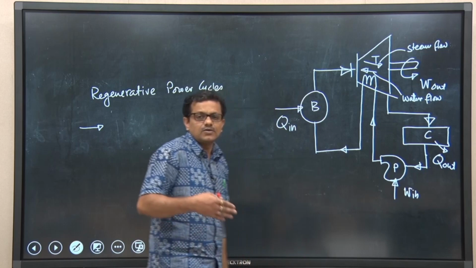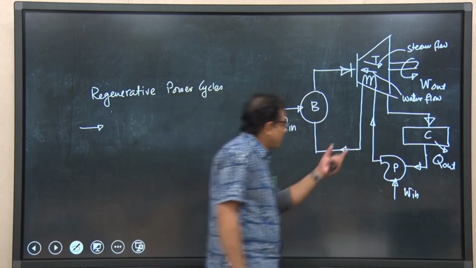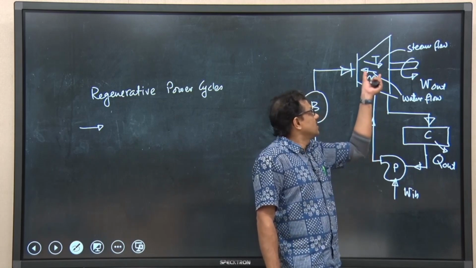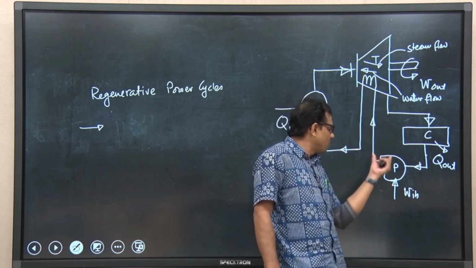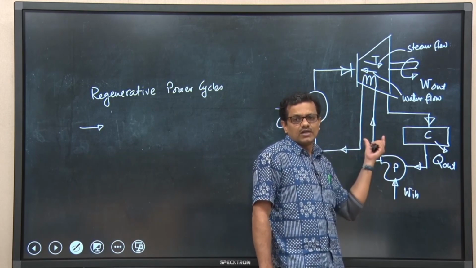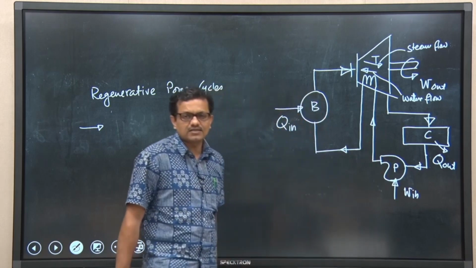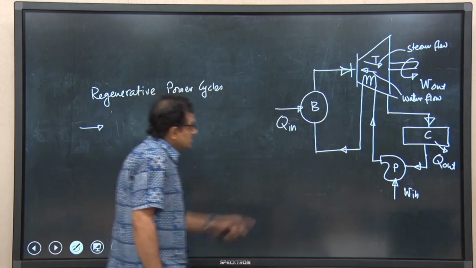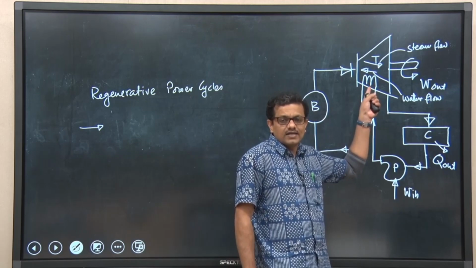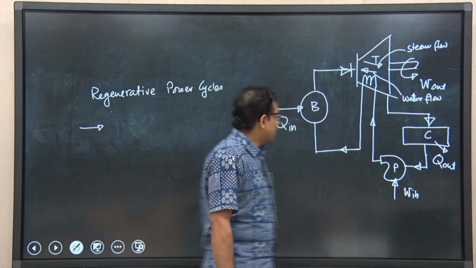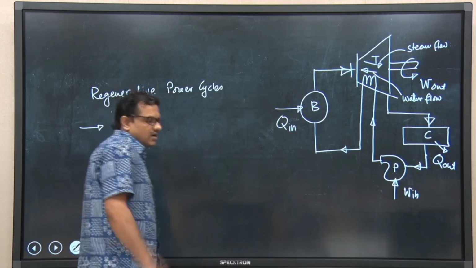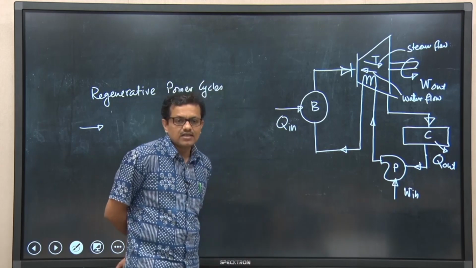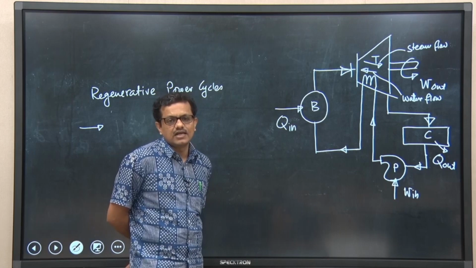if it is not possible for direct mixing, why can't we design a device wherein this extracted steam will be allowed to flow over the stream of feed water, and by virtue of heat exchange the temperature of feed water can be increased. So, the idea is, since this is not a practically viable method, we can look for other ways by which the efficiency can be increased using the regenerative principle.